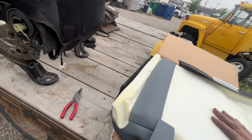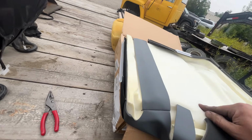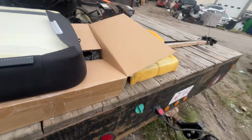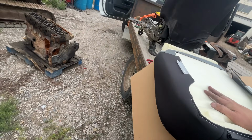The foam is definitely a different color than that one. I don't know if that makes a difference. If any of you guys are seat guys, let me know, is this going to be complete garbage? It can't be worse than that one, though. Even if it only lasts a couple years, it can't be worse than what I was sitting on. So, all right, I guess we'll spin the seat around.